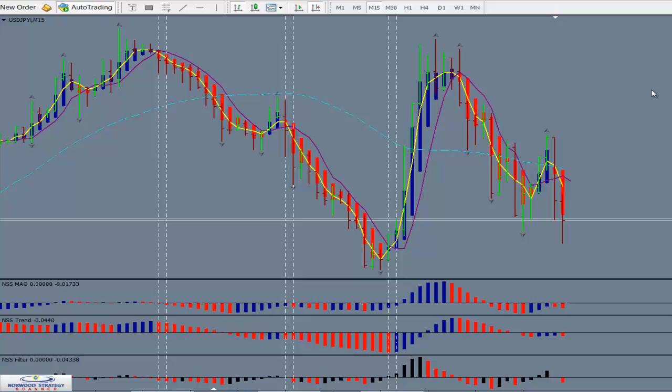Now we're going to go a little bit deeper into it so you can see what the smaller time frames look like. So what we're looking for is early bird filters with a fresh filter cross, or a 4 bar. That's a counter trend trade.